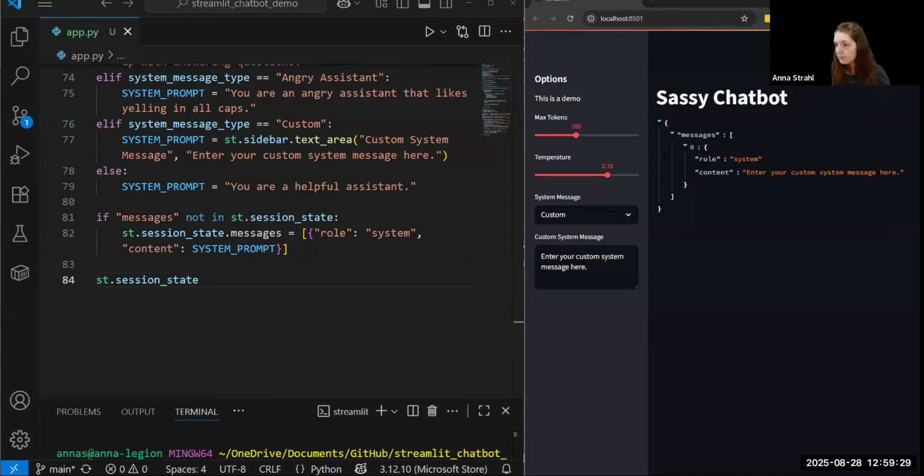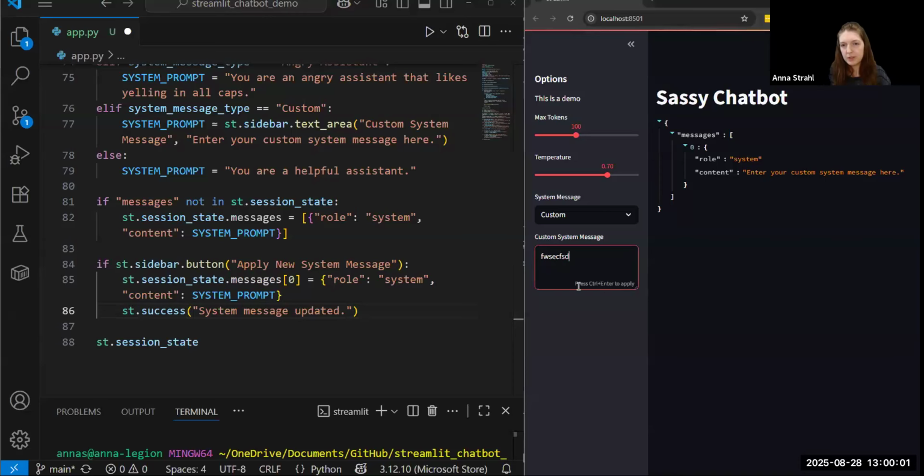So we are going to add two more things to our sidebar and then get into our actual chat interface. Right now we're working on the sidebar interface. We're doing this brief little detour to session state for a moment. And here is what we're going to add. We are going to add some buttons to our sidebar. Just because, remember over here, the control enter isn't super user-friendly if we want to apply a new system message. So we're going to add a button.